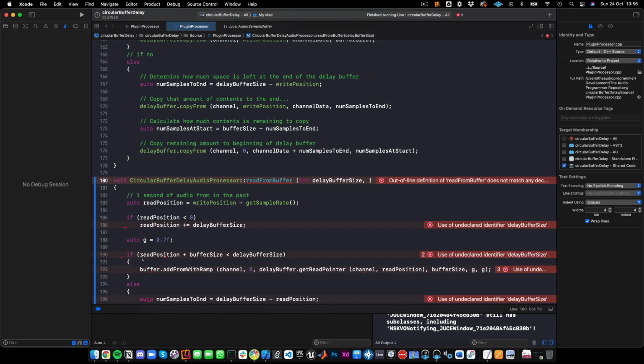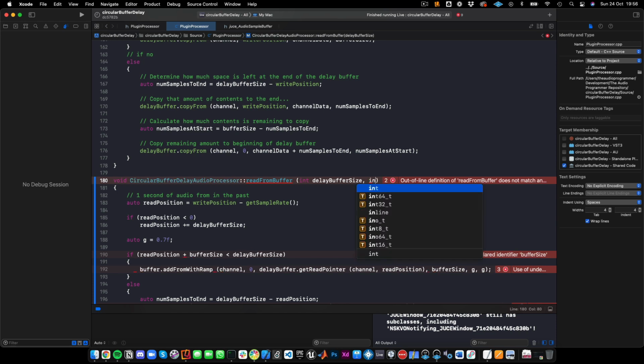What else do we need? We need buffer size, int buffer size. We also need access to our buffer and to our delay buffer and to our channel. So let's see, we will do int channel.